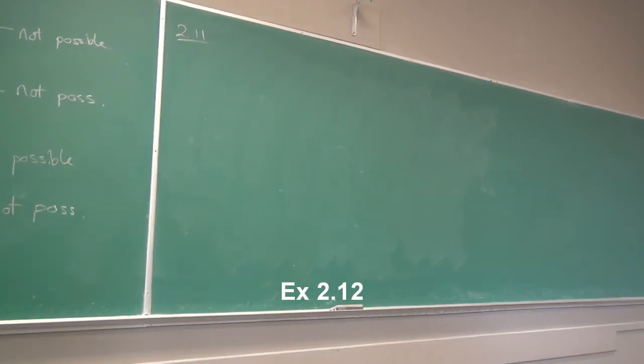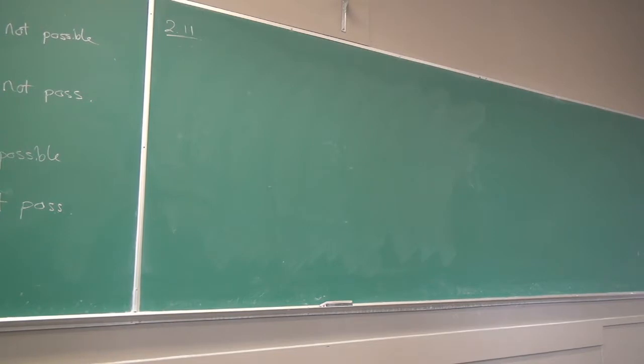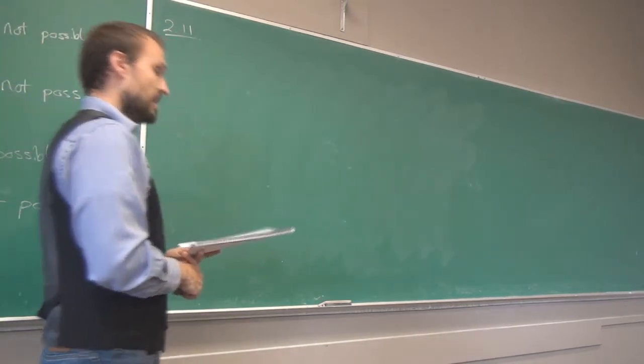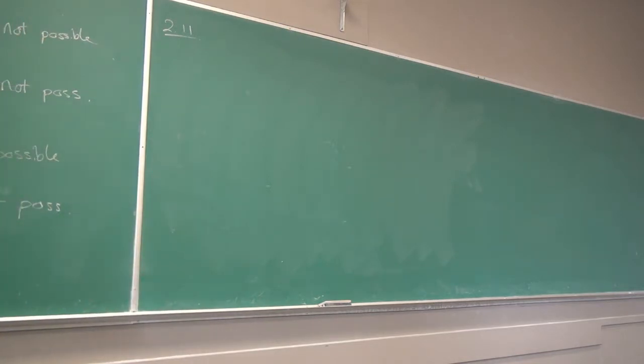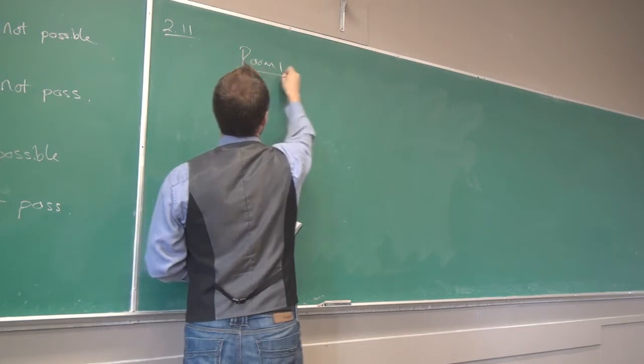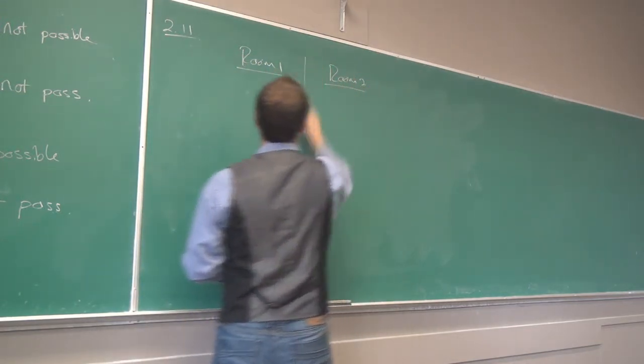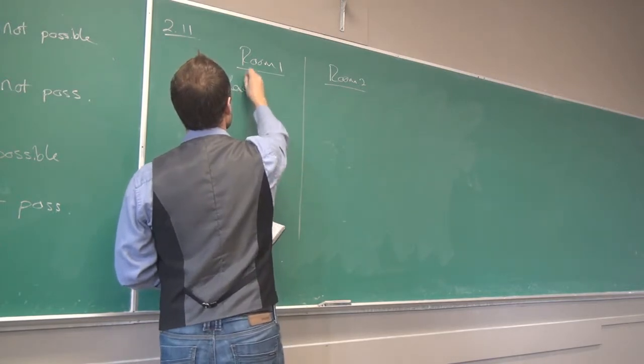The king announces that again the signs are either both true or both false. Okay, so it's the same setup as 2.10. That helps because we're used to that one. So I'm again going to list the rooms with all the possibilities.